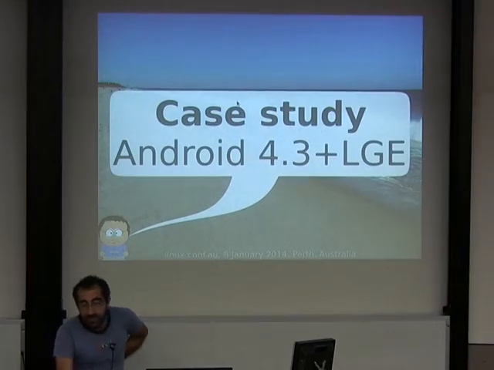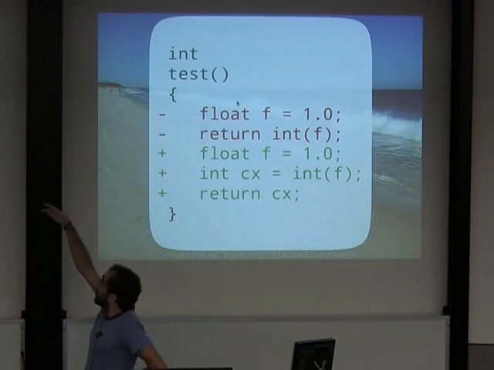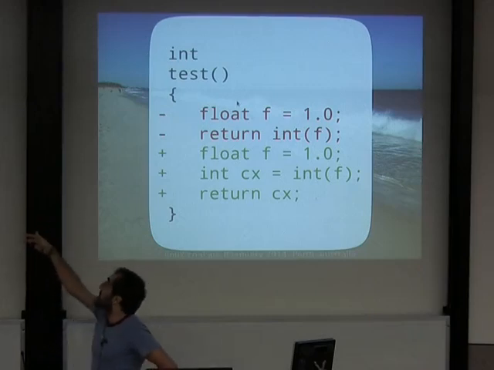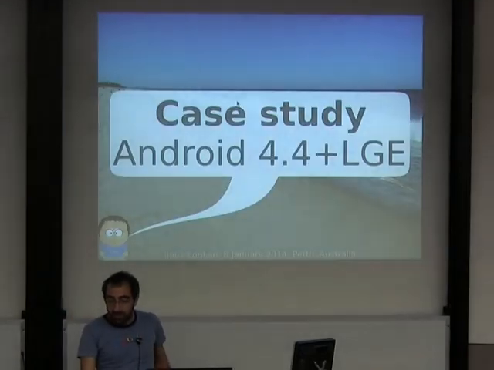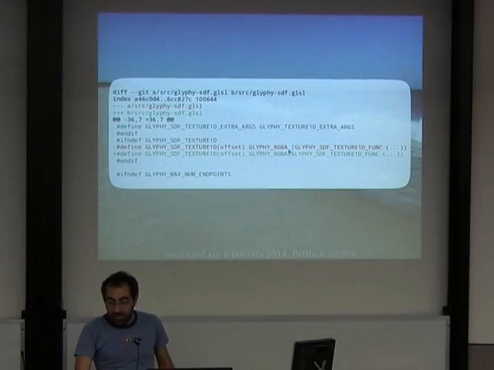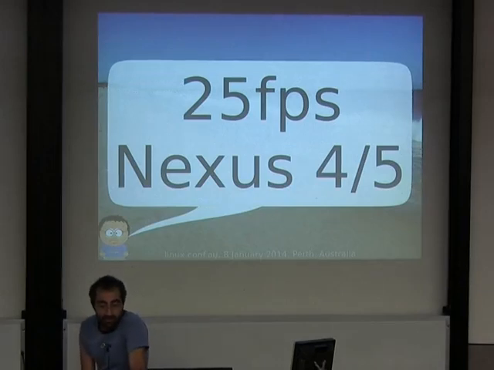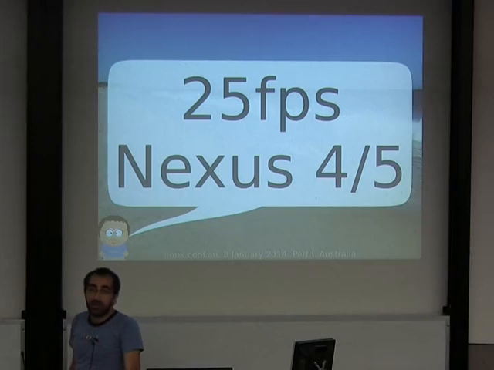So Android 4.3, oh, driver bug. So the red lines of code used to correctly return 1. If I used an intermediate variable, it was returning 0. There was just no hope for this one. Fortunately, I just had to wait for 4.4 to fix that. So, well, I still needed a single patch. Like, this space here, if the space is there, the macro is not expanded. So, easy fix. And it's been running 25 frames per second on Nexus 4 and 5 at full HD resolution. I have it here if you want to walk over and test it. It also runs on the Nexus 12.